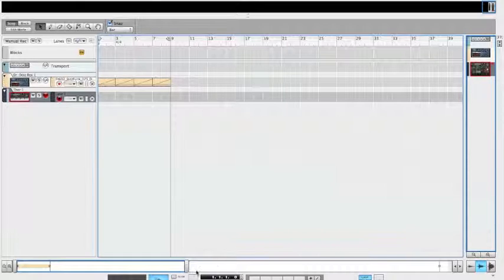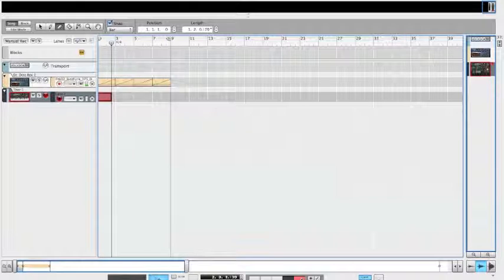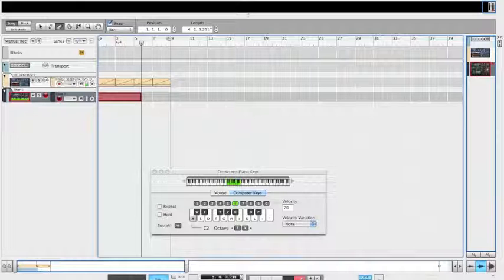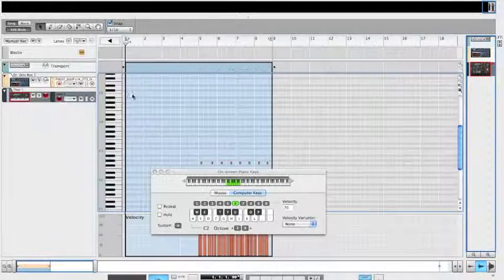So let's try that. So as you can see, that's pretty nasty. So we should probably quantize that.